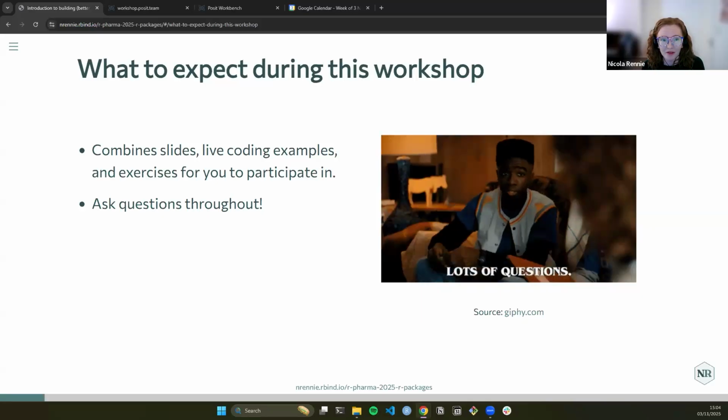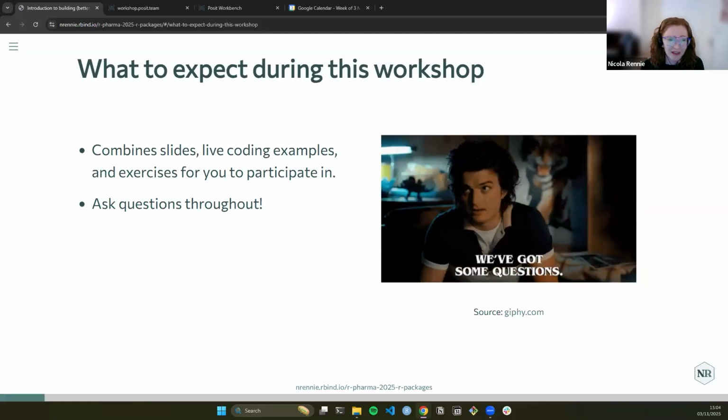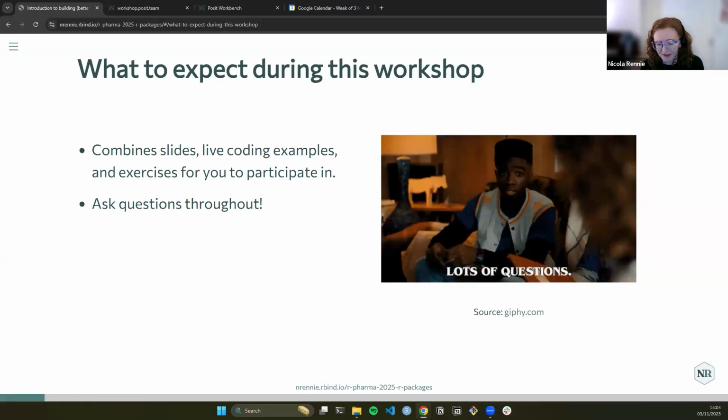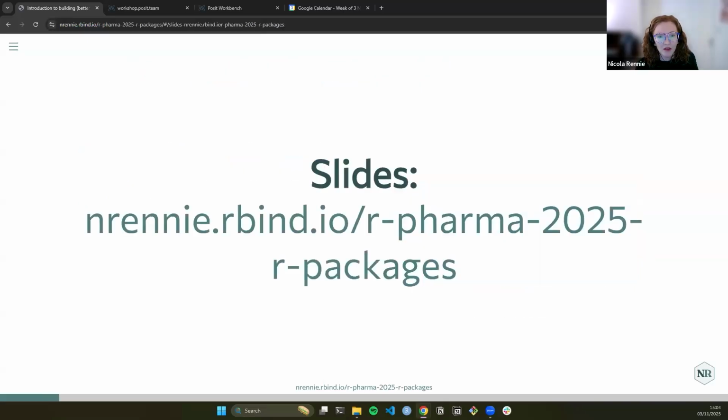If you do want to code along, please do. You can code along as I'm live coding, or you can wait for the exercises, or you can just sit back and listen if you'd prefer. There's a link on screen now to these slides. I will update the slides after the session with links to all of the code that goes through the examples as well, so if you want to look back on it afterwards, you can.